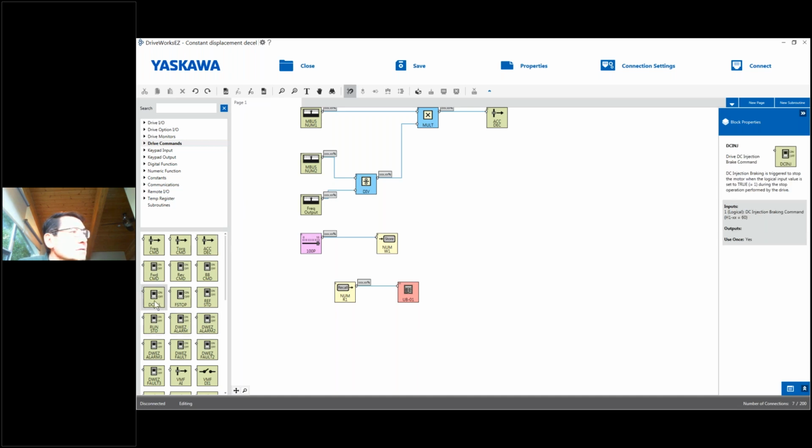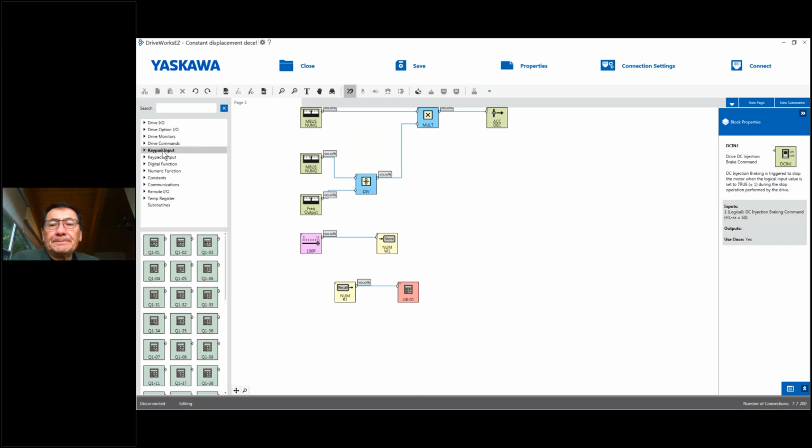DC injection. This is where we can inject DC into the motor for braking. These are all things that you're familiar with from reading the manual. Now, the keypad is an input device. It's our human-machine interface in DriveWorks EZ, and it allows us to get data from the user into the program.